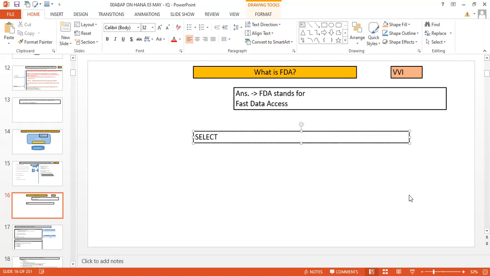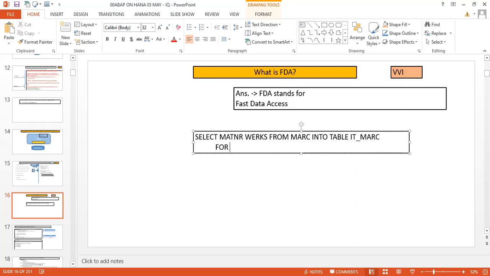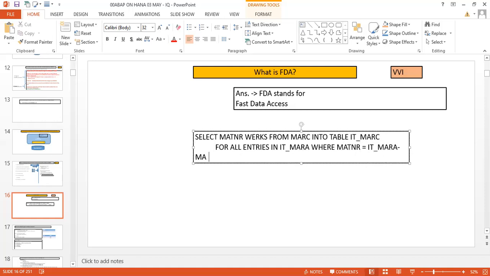Select MATNR WERKS from MARC table into table IT_MARC FOR ALL ENTRIES IN IT_MARA where MATNR equal to IT_MARA-MATNR. This is the code I have at this point of time.